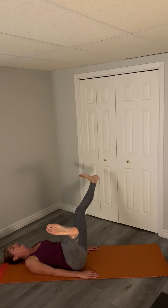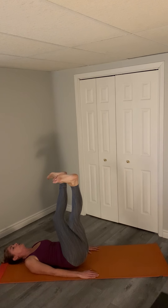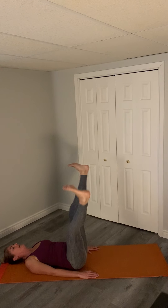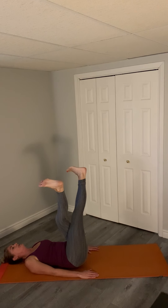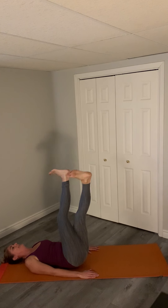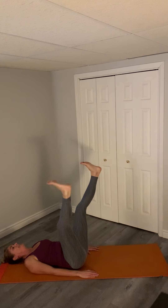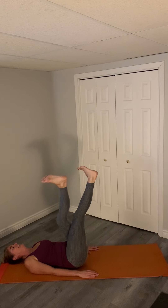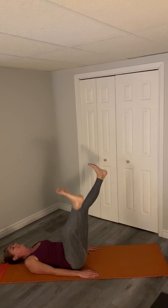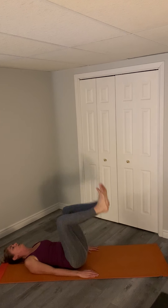Some nice circles. Just hold those feet up and allow your body to drop, then bring them in. Now twisting — drop and in. Flipping like a big scissors: out, in, out. You should feel this in your abdomen as well as extending the legs. Two more, keep breathing — one more.